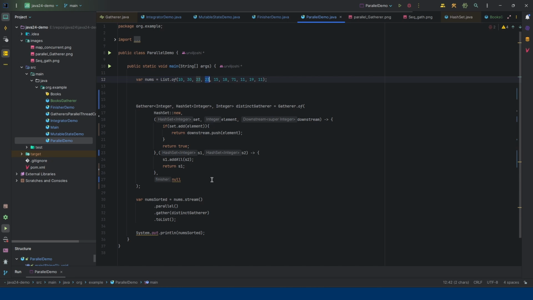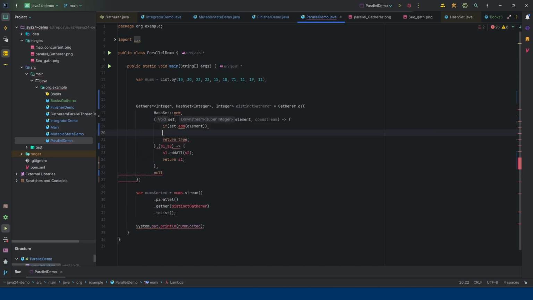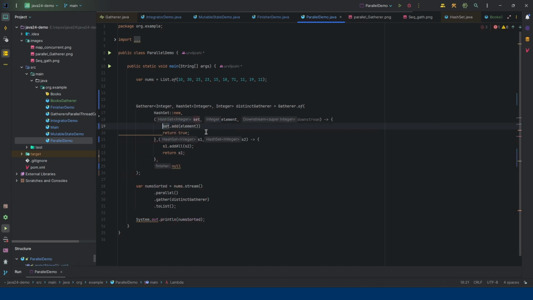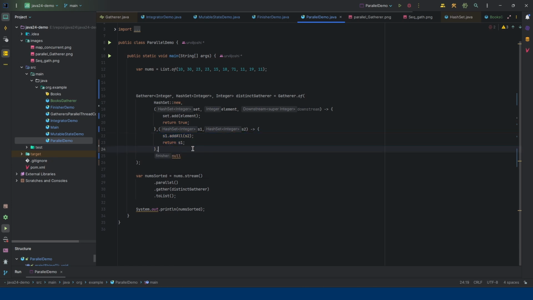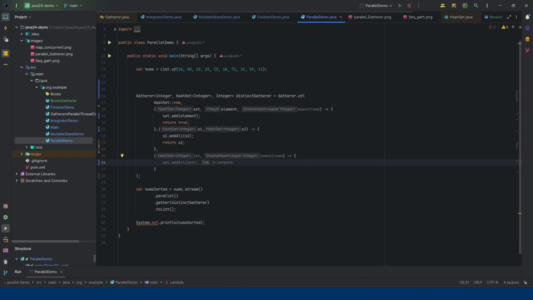So instead of pushing the elements here, we have to rethink our approach. We can just add it to the set. Then we'll combine it here. And after combining, we can use our downstream, which will be set downstream, to do this.